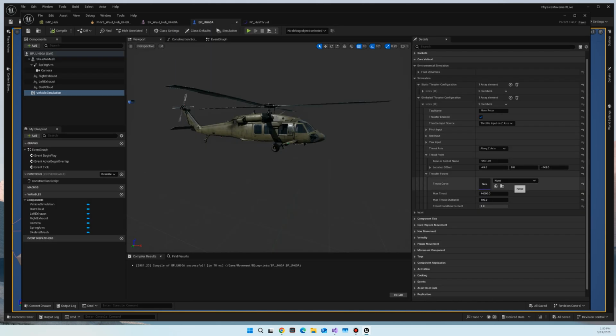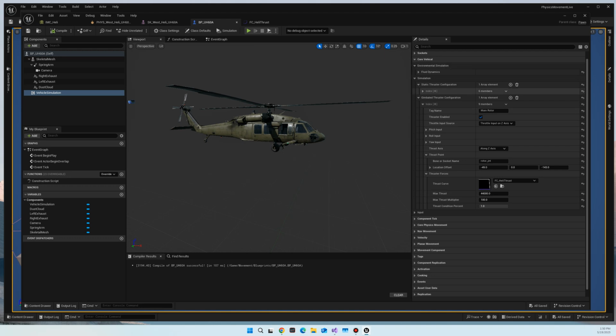So I'm going to come back and let's go find that curve. So there's our heli thrust, and we're in. And so we're using the same multiplier. The same multiplier will be used for both the curve and the max. So it's all going to be multiplied by 100. All right, so that should do it for the curve. Let's come back to the helicopter.